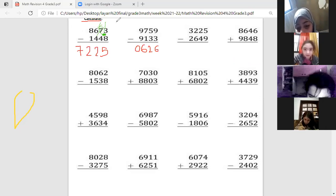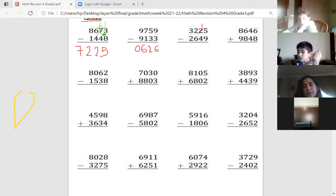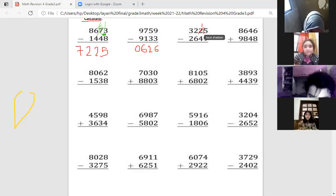Can you subtract 5 minus 9? No. Excellent, we have to go next door, from the 2. We have to borrow, right? Do you want me to write? Okay, I write it. So 2 will be 1 and 5 will be 15. Excellent. Now 15 minus 9.